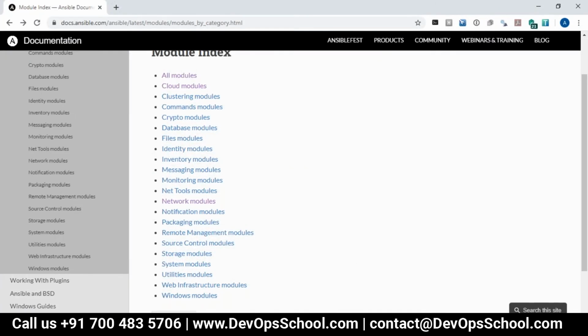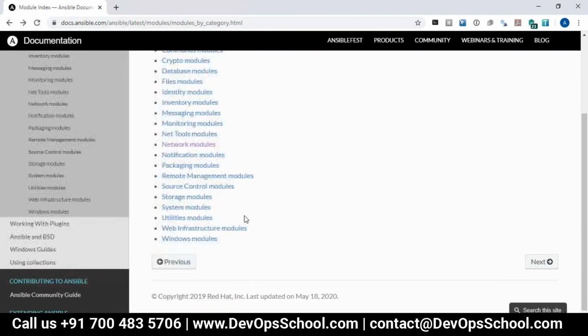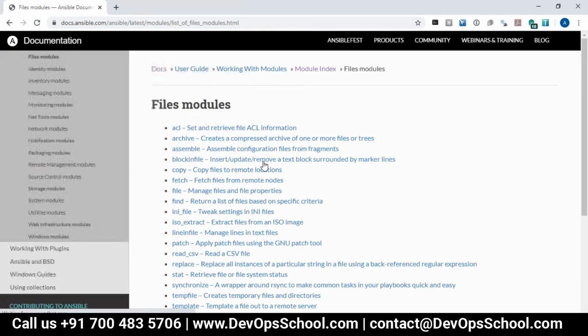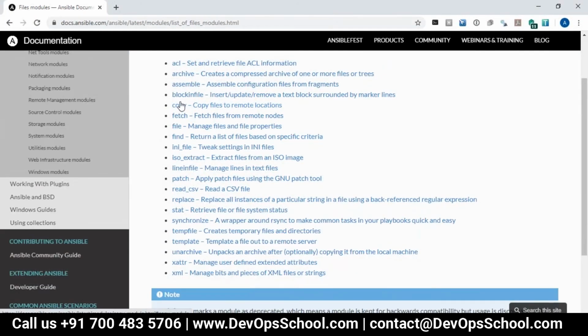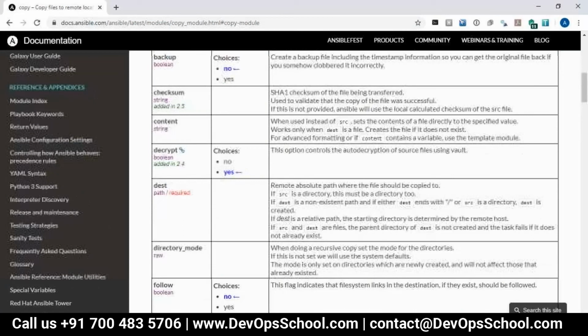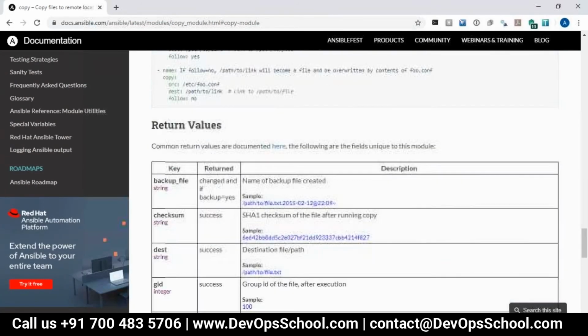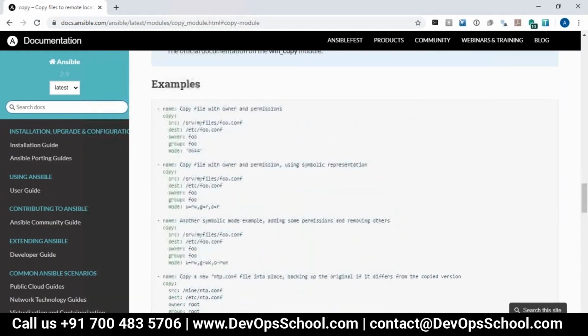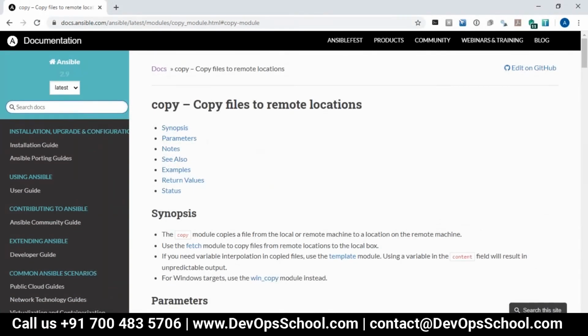That is why on the intro call when we spoke, I told you I could teach you how to use the modules, but the modules get changed every 15 days. Before using a module, you have to go into the module index and check if any changes are there. So if you go for this, we see the copy module, and you could check what the copy modules are. Copy is a complete module.